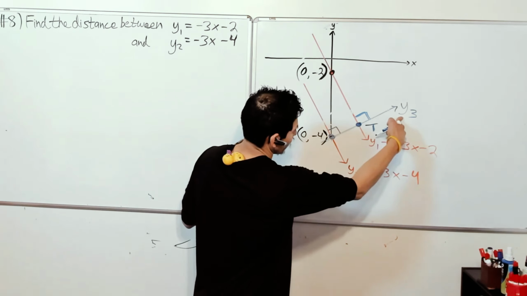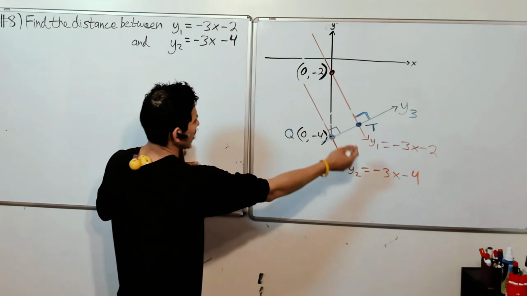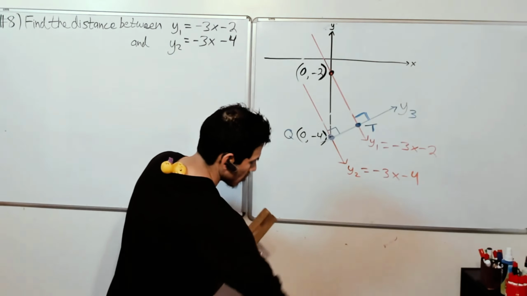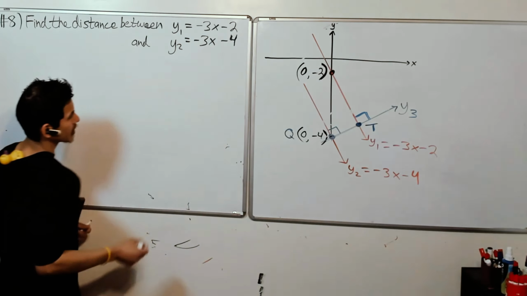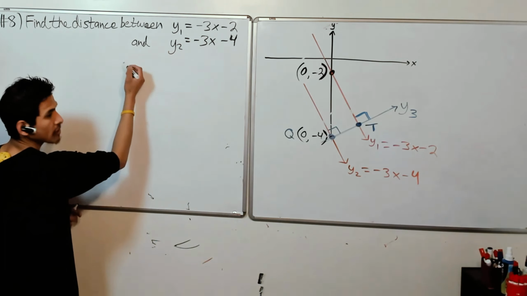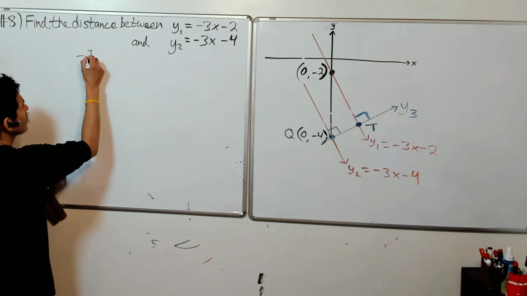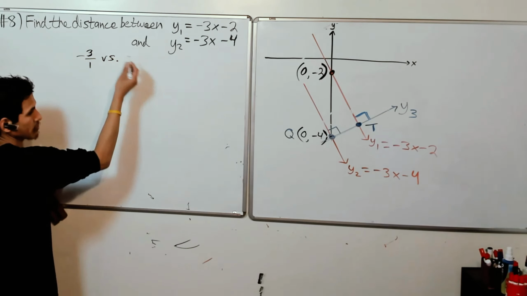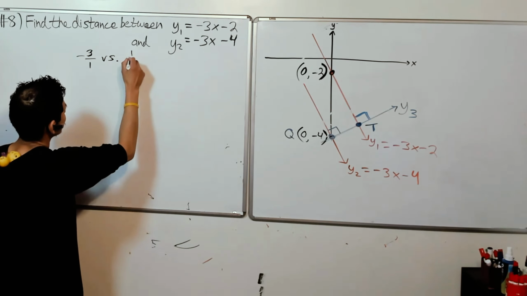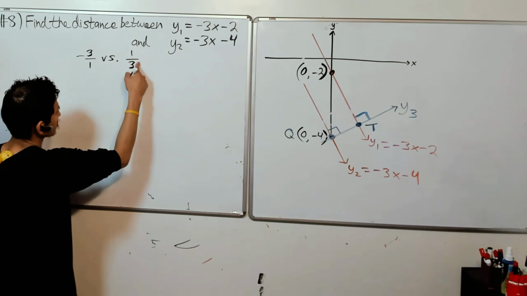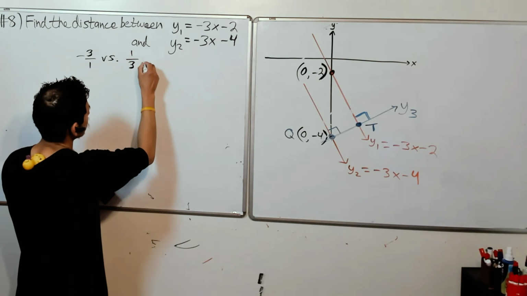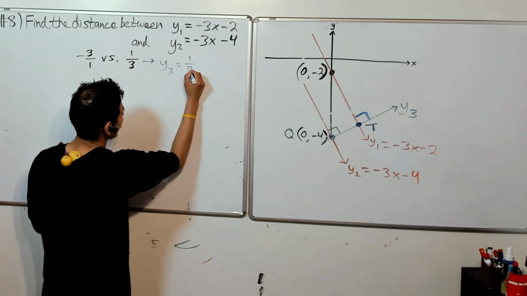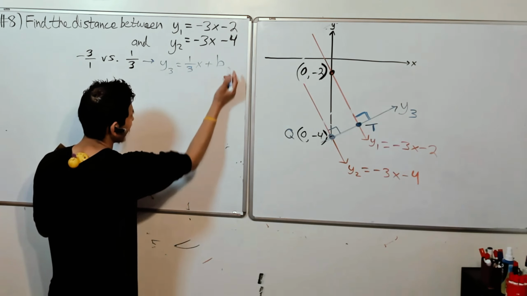Okay, so how do we find y3? Well, we have to basically start off by making the slope the opposite reciprocal of -3. So the slope is -3, so think about what the opposite reciprocal is, because if you don't get this one right, your line is not going to be correct. So all we do is flip this and change the sign. So the slope of y3 will be 1/3. When we go y3 equals 1/3 x plus b.